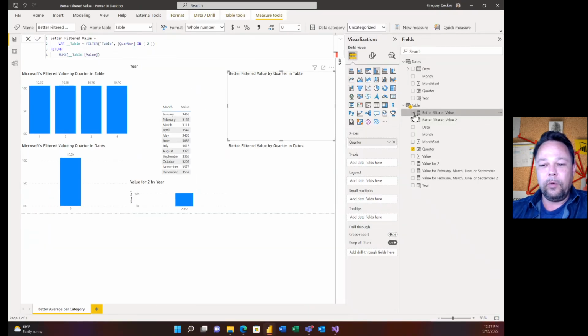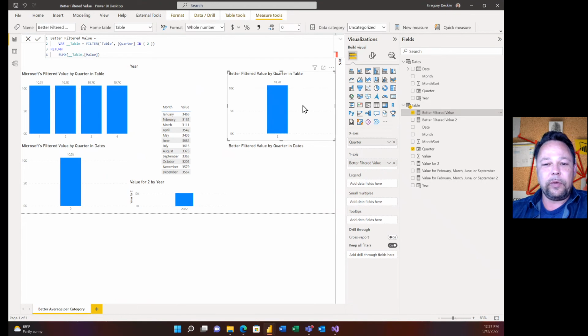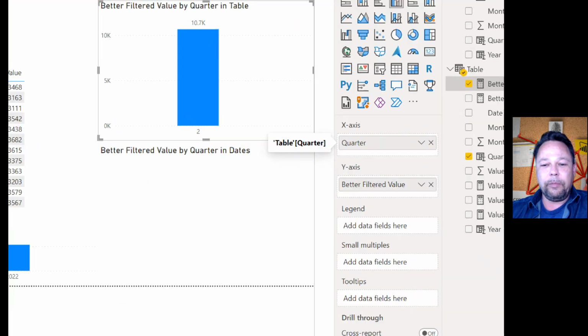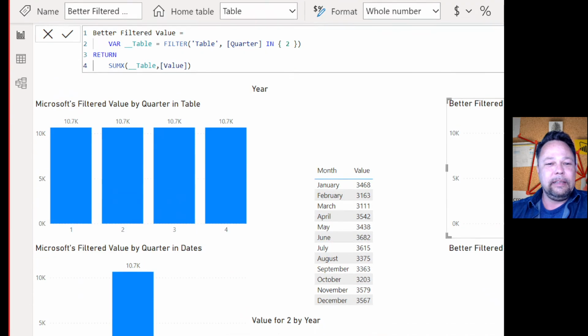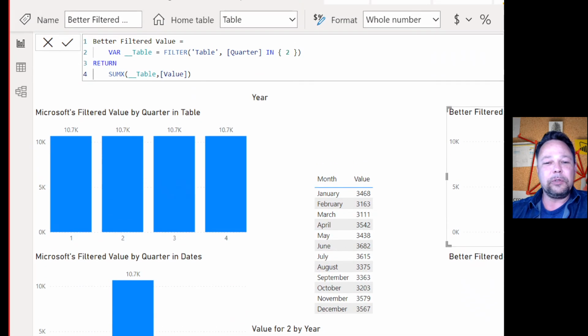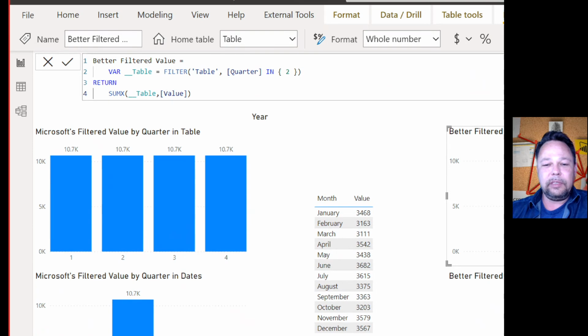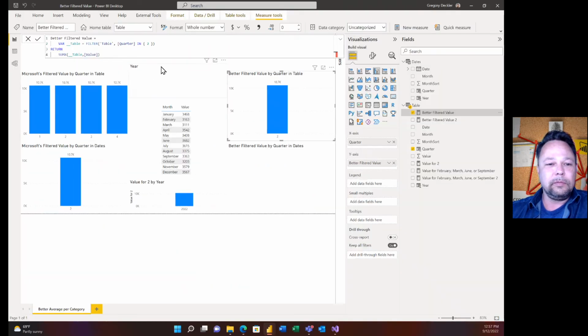And let's see what it does, oh, look at that. So in this one, I have my quarter coming from my table, and I actually get an intelligent result, right? And actually I have the quarter showing up just for quarter 2, but I'm using the quarter as my x-axis. And that's because this process is not doing anything crazy like replacing filters or anything like that. It's just doing simple, like, okay, give me the table, whatever's in context, and then filter it down to quarter = 2. That's it. Simple, right?